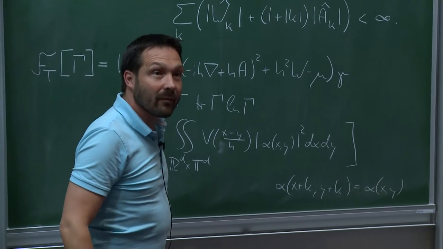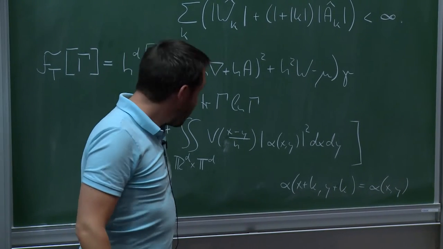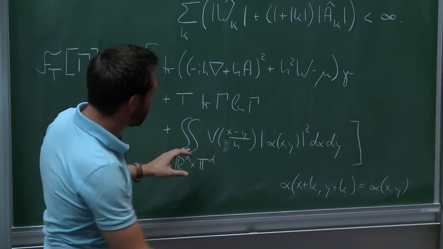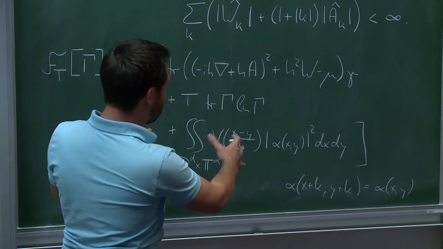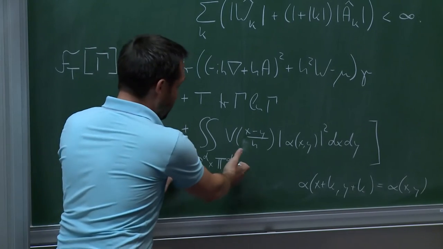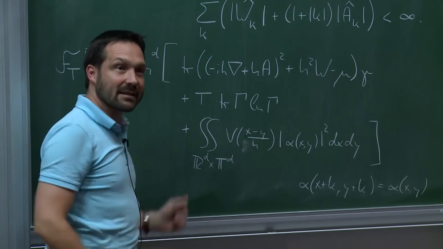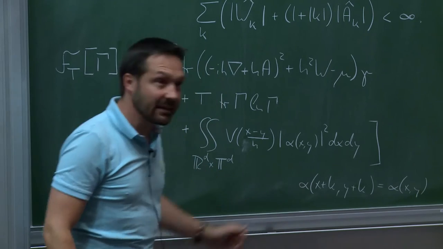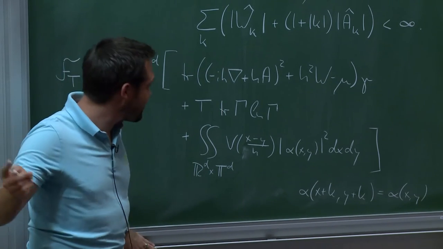So integrate y in the torus and x in the torus. Yes. What this really stands for is, there is a limit taken, but since it's a periodic function, you restrict yourself to some kind of a fundamental cell where this thing is non-trivial. Perhaps I should even do it.